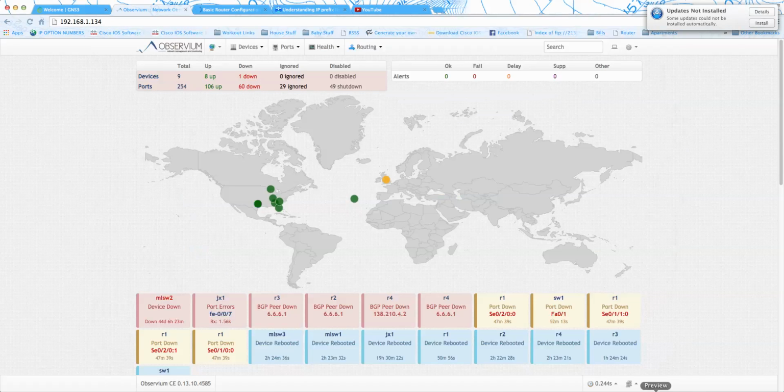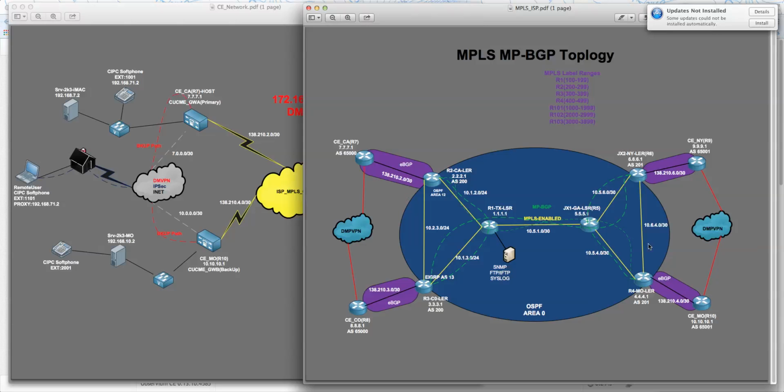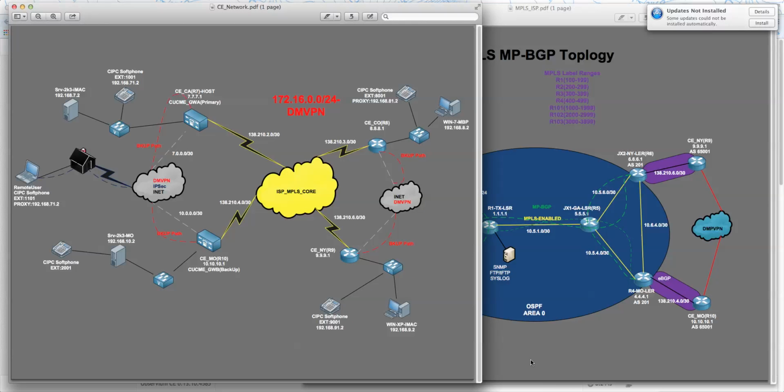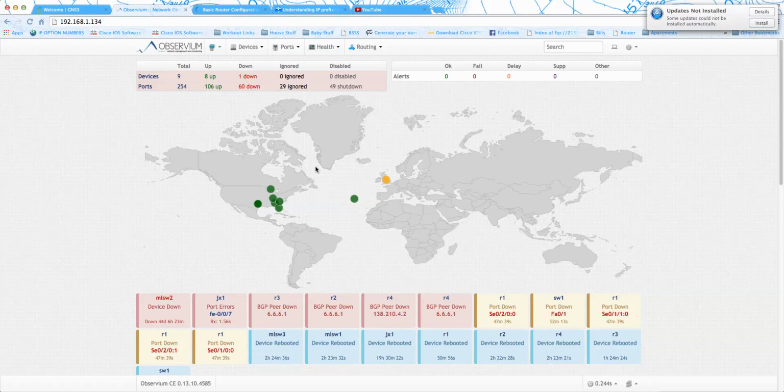Let me show you the network that I have this running on right now. It's currently monitoring this whole entire topology. The only thing I have loaded in there right now is just my hardware unit. This is a mix between GNS3 and software, but right now all my hardware stuff is loaded in via SNMP, and this is pretty cool. A lot of them do this, but I think this is awesome. You can set up a geographical area for the routers to persist in my lab. I just have mock areas that I simulate: New York, Georgia, Texas, or whatever the case is, depending on where my equipment is.